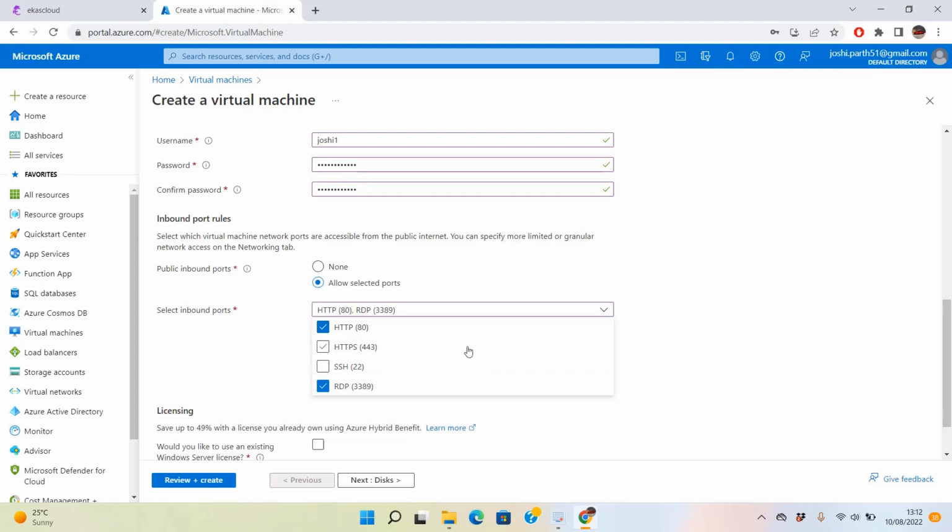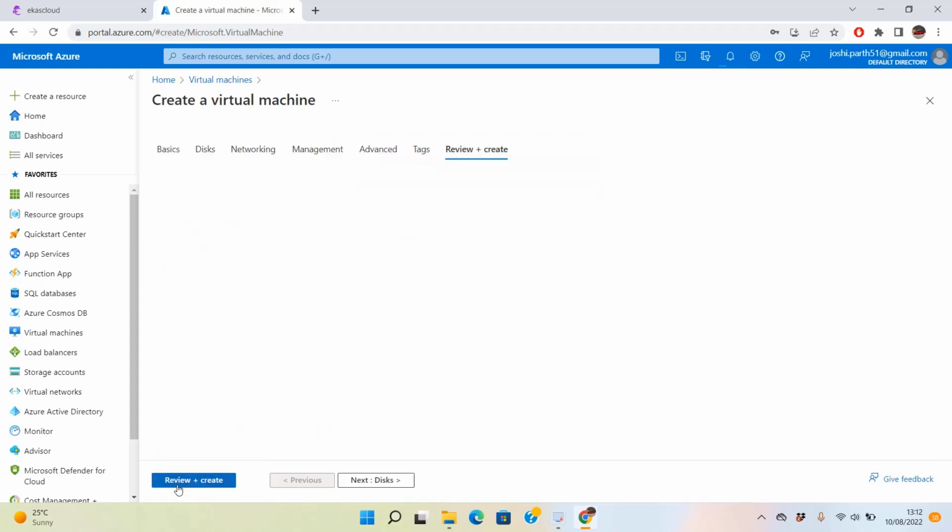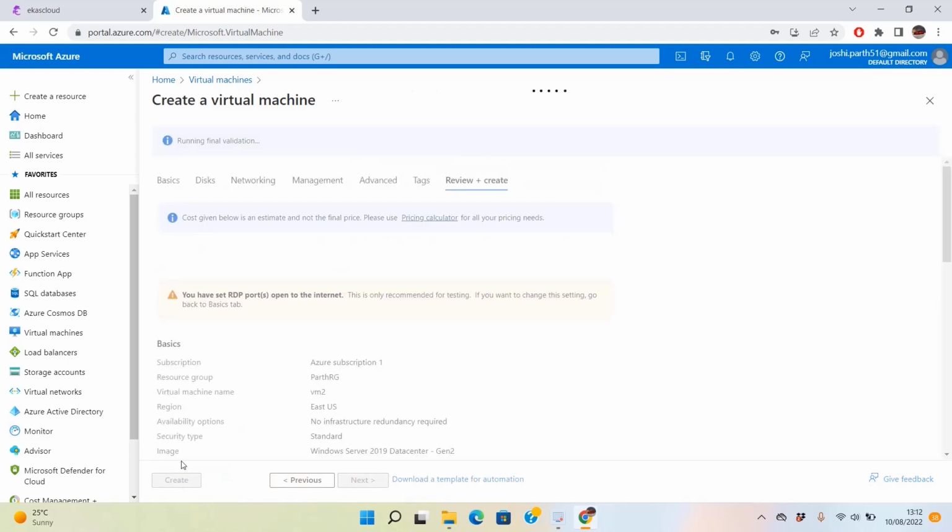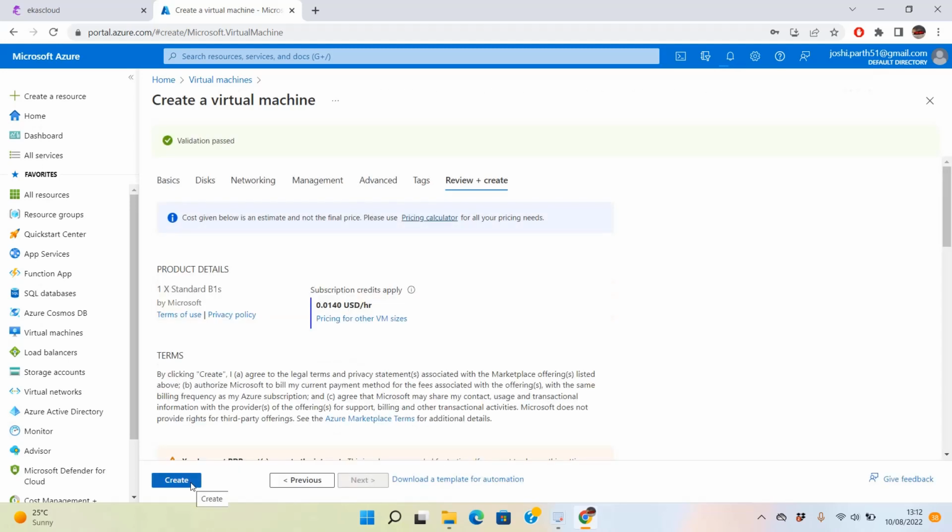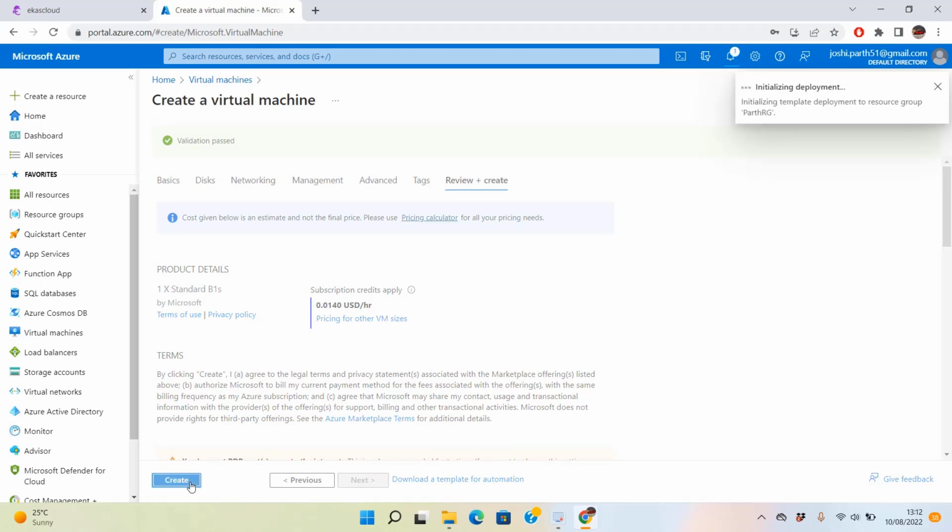Select RDP, HTTP as well. Just click on review and create. After the validation has passed, click on create and wait for the virtual machine to be created.